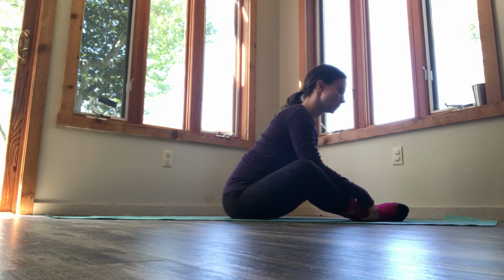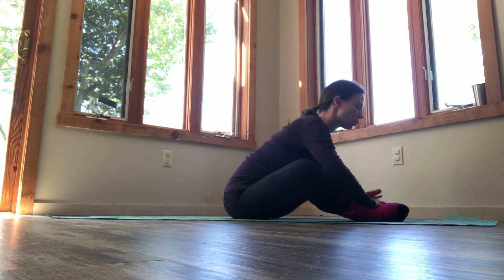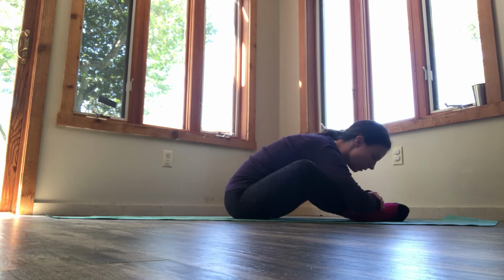Notice where you feel resistance. And that's your first edge, where you feel a little bit of sensation, but you can stay there for a while. We'll be holding each yin pose today anywhere from 2 to 5 minutes. So we don't want to pull ourselves into the deepest expression of the pose right away. We want to give ourselves time to get there. So stay as you are or continue to fold down.